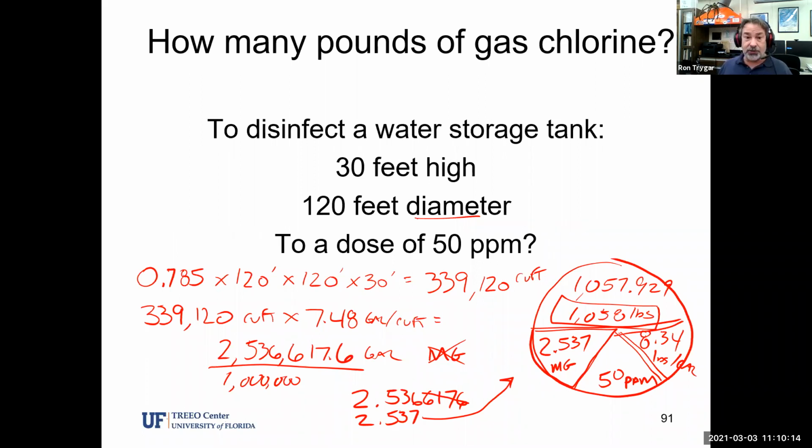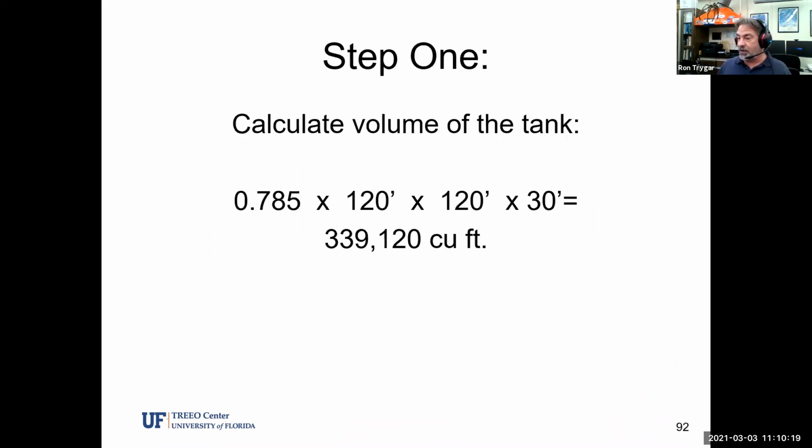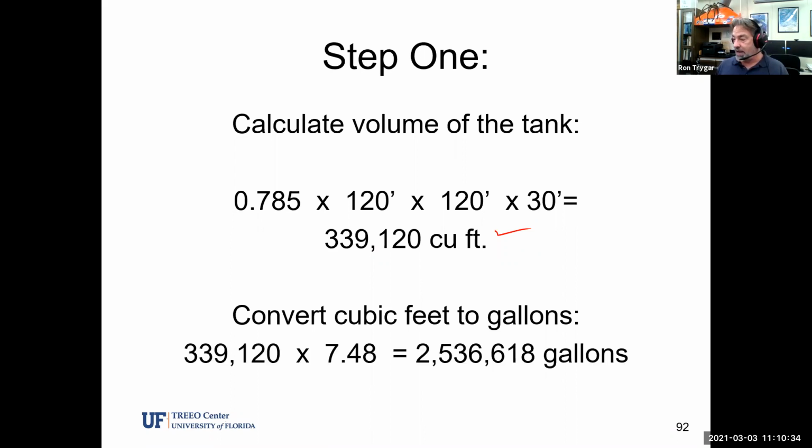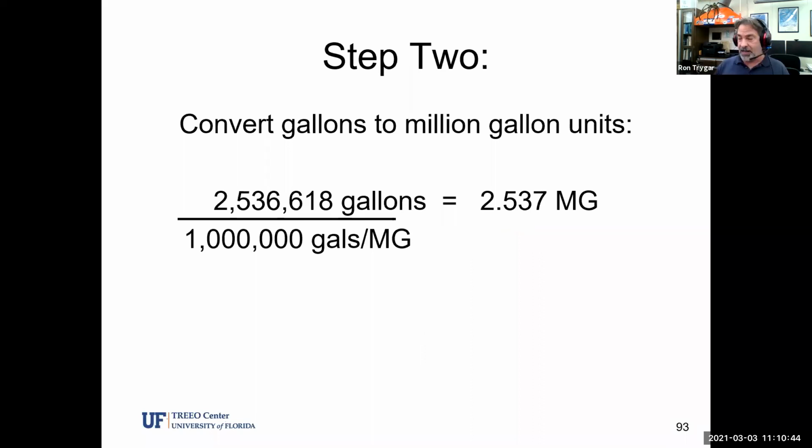So let's see how our tutorial tells us if we hit the mark on this one. So we calculated out the cubic feet. So we have that correct. That checks out. And we have the cubic feet into gallons. Now we have to multiply that by 7.48, and that's also what we had on the previous slide. So that looks pretty good so far. Don't forget that has to be converted into million gallon units. So I'm moving forward with this. Here's our rounded off version of the million gallons.